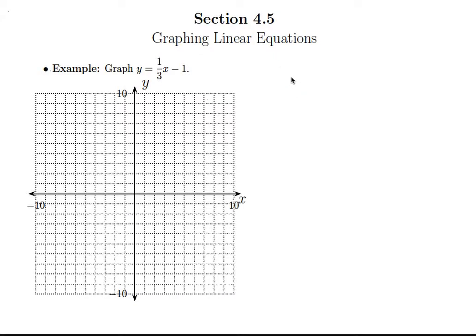And you can set up ordered pairs if you like but remember that's the same as setting up a table. I kind of like to set up tables when I have to come up with the x and y values on my own. And then the other thing I want to think about when I am deciding what x values to choose is that I would like to have the entire coordinate grid covered by points. So I want at least one point over in the negative x territory and I want at least one over here in the positive x territory.